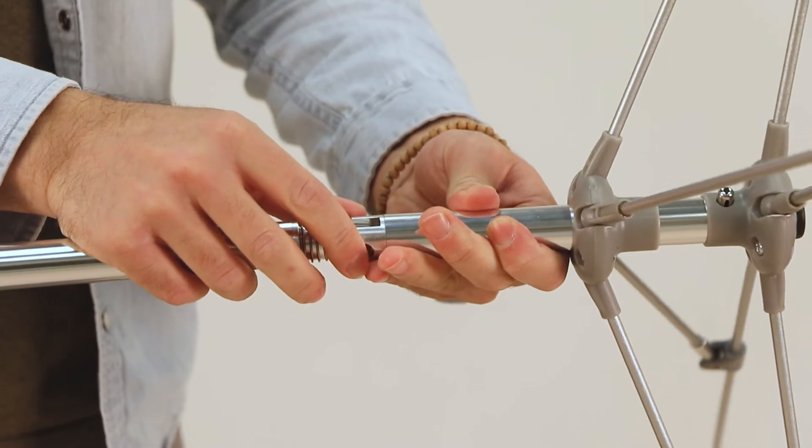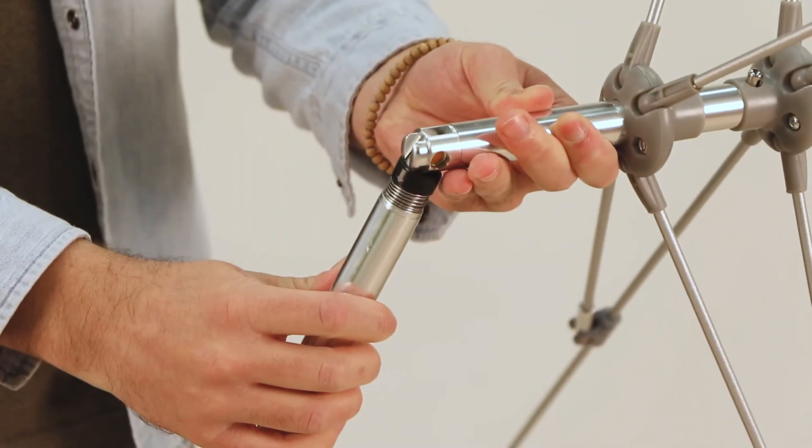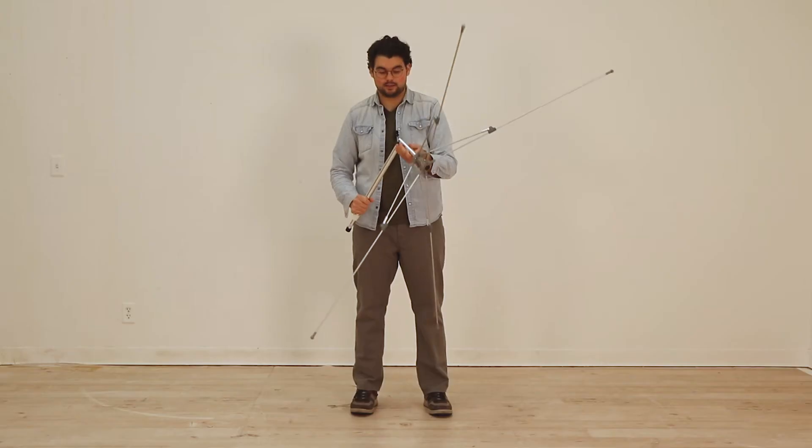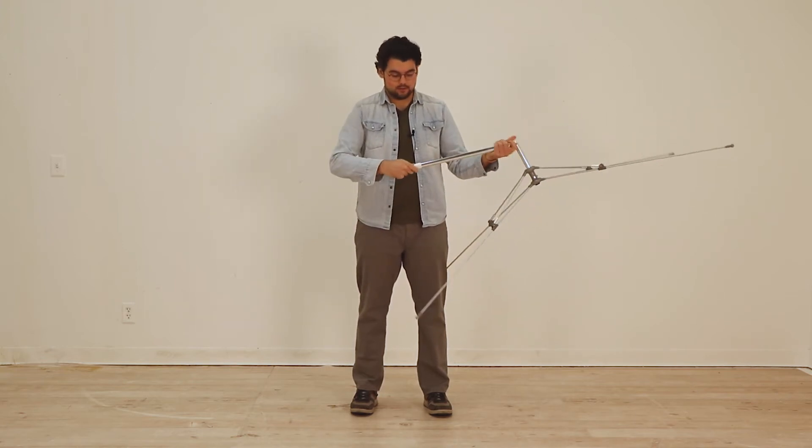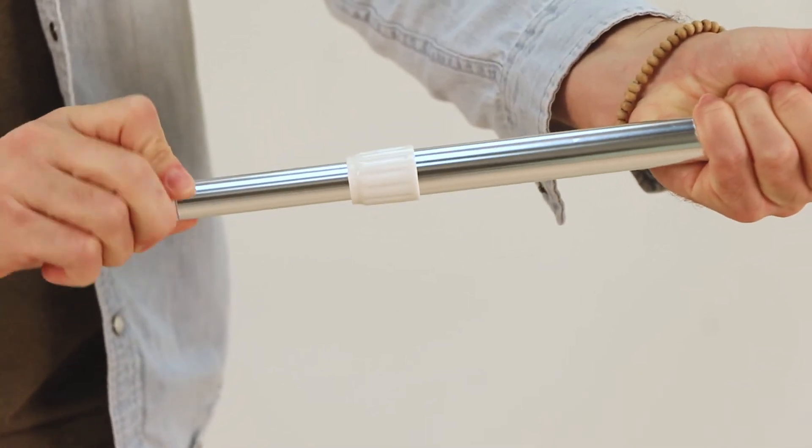The leg has a spring that you can use to angle your leg so you can stand the hardware up to display it, and then at the bottom of the leg you simply twist to get more extension.